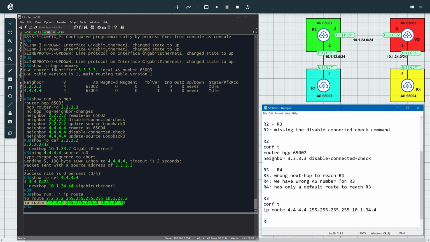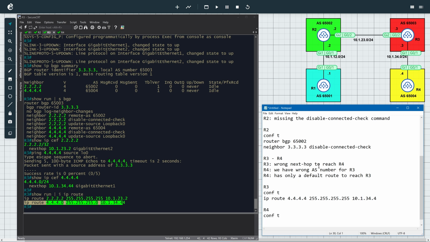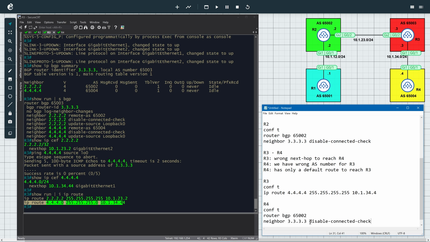Now we need to correct the autonomous system number for router 3. So here I will copy paste this. I will change here the autonomous system number is 65004 and the remote AS is 65003.